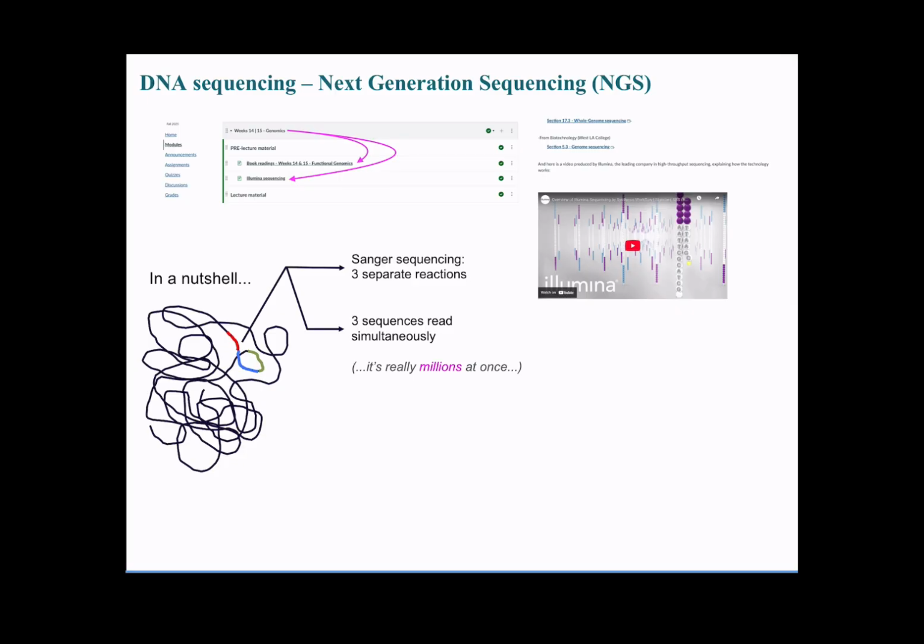And now we're talking next generation sequencing, which, when I say next generation, you have to take that with a grain of salt because this type of sequencing has been around for almost 15, 20 years now. But all things considered, it is still the latest generation of what we call deep sequencing, where you're really going for a lot of sequences all at once. So this is a video there in Canvas within the reading materials page and by itself as a link. But I will go through some of the key steps in a nutshell.